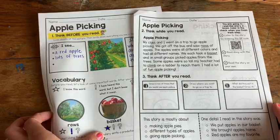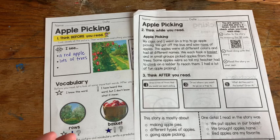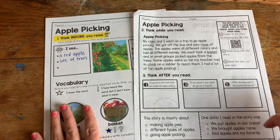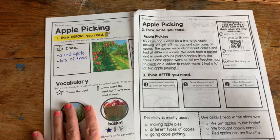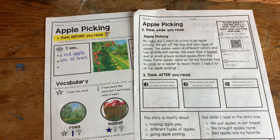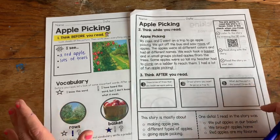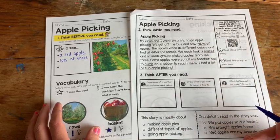So you can see that these activities really can take you a lot of time and go really in depth. We want to make sure that when you're working with your newcomers or your low language learners or just your struggling readers, you take the time to go slow and let them really work with a passage, let them really just resonate with what they're reading and apply it in many different ways so that they feel really proud, they feel confident, they feel that they've accomplished something when they come to the end of this reading.